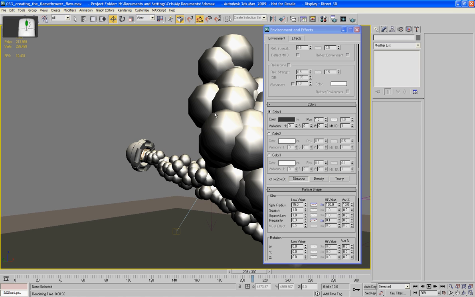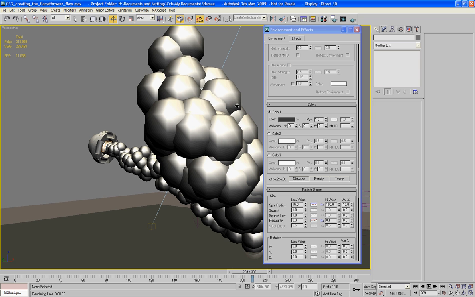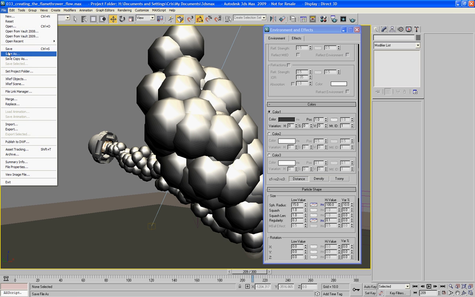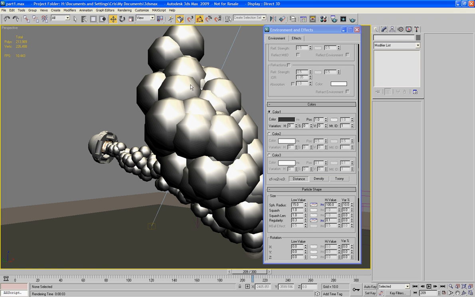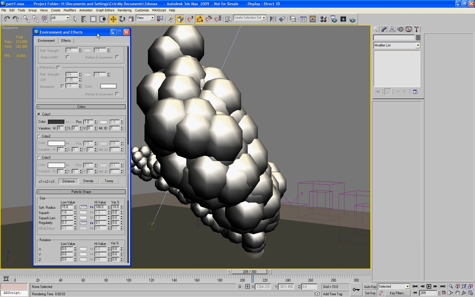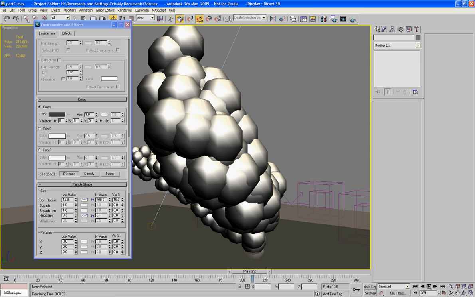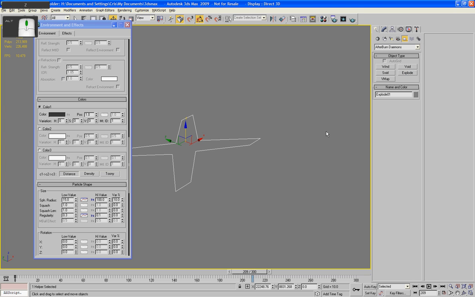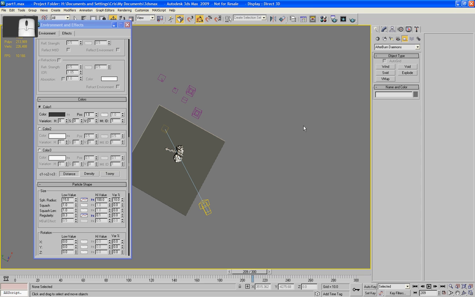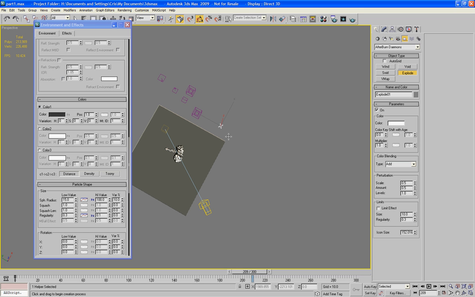Okay, so we're going to be working with a daemon tool. So what I'm going to do is start workbenching. I'm going to call this particle 1. That's my particle workbench. And over here I'm going to create a particle flow, an afterburn explosion. Just there. Okay, so it's pretty big, isn't it? Let's get rid of that, make it a bit smaller. That's ridiculously sized. There we go, just that big.